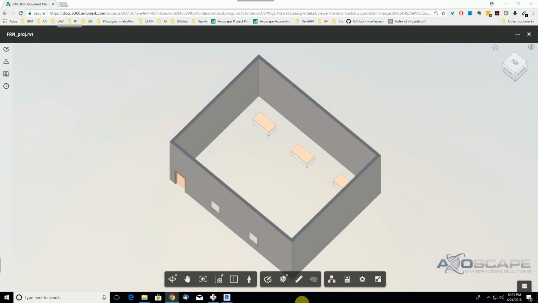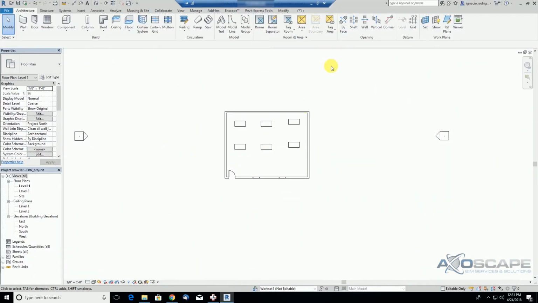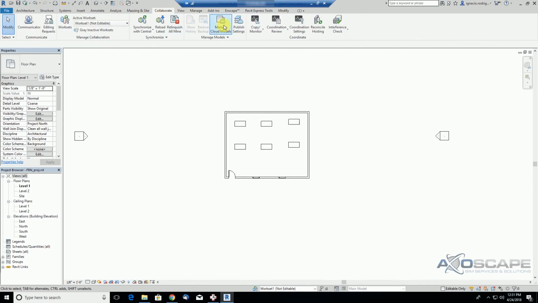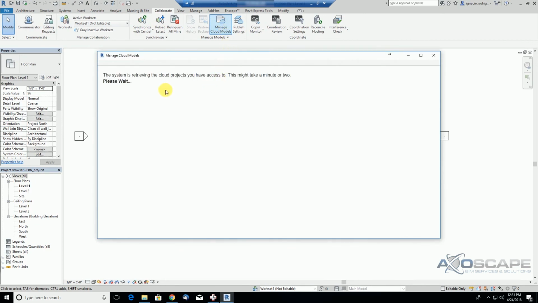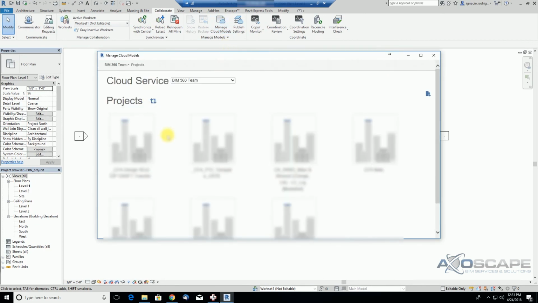So let's try to move to Revit right now under the furniture team, and let's see if we can. So the file was shared, but let's now go to manage cloud models under document management.